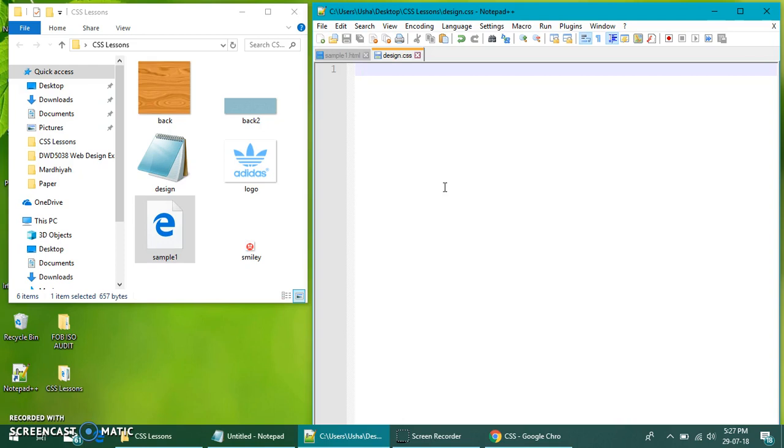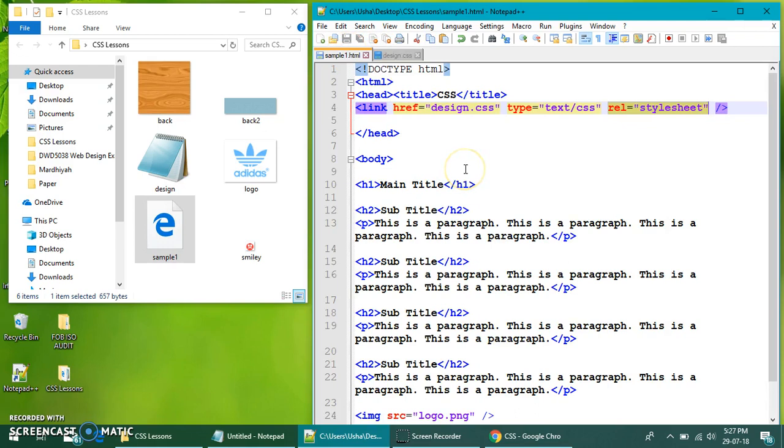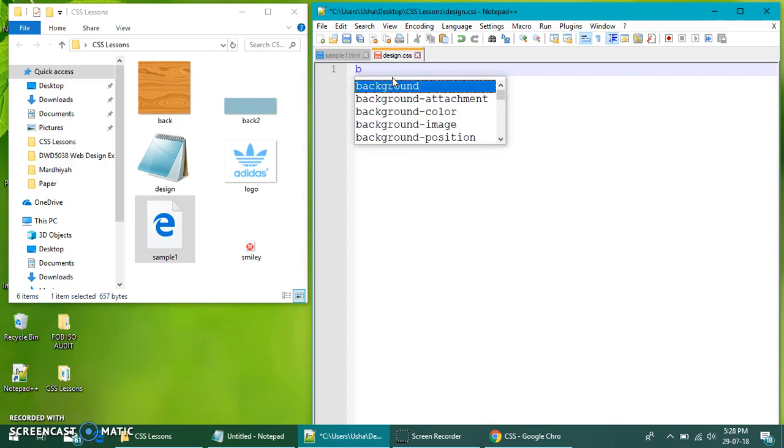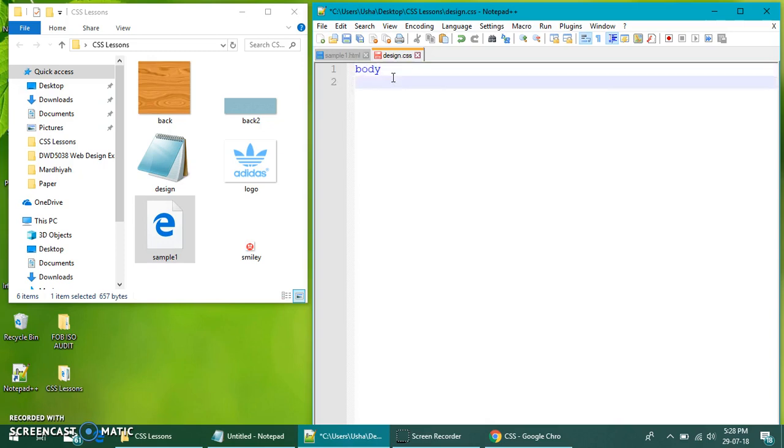Okay, so how to put in a background image? Now, the background image is for the entire web page. So it is for the entire body. Alright, entire body. So what you need to do is use this particular tag without the symbol. I don't want these two symbols. Okay, I just want the word in it, body. Alright, so here you type body, give a space, brackets. Okay, curly brackets.